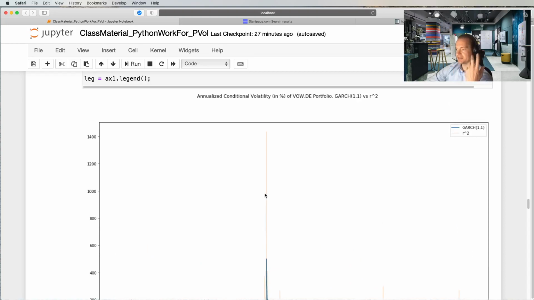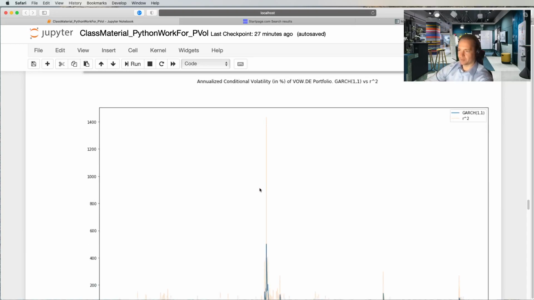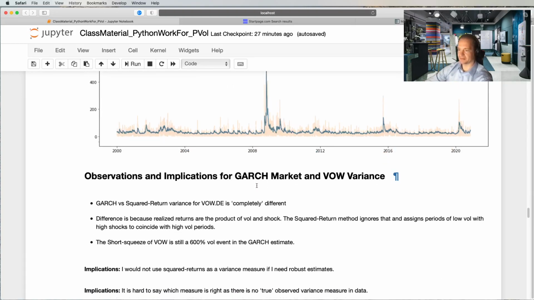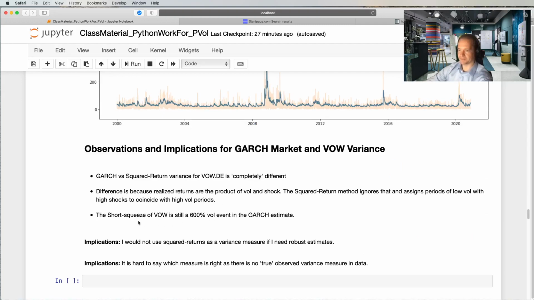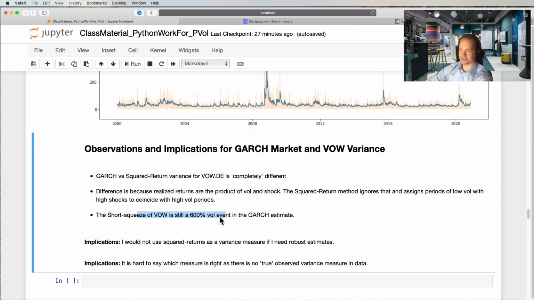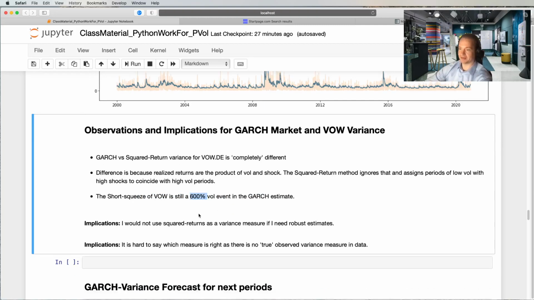But you have to see it from an evolutionary point of view, right? Before the GARCH came out, people used the R square as a measure. And then Bob Engle came, took this idea, I believe, from the bioscience field. And so they moved on, right? And that's also how we do it here. So the short squeeze vol is still at 600% for the GARCH. It makes me curious whether that's correct or not. We keep an eye on that.